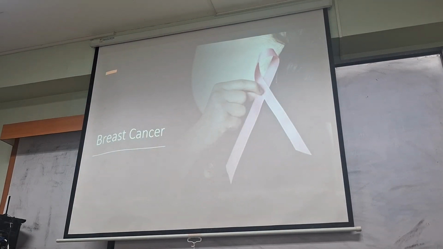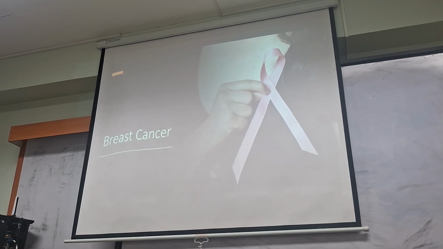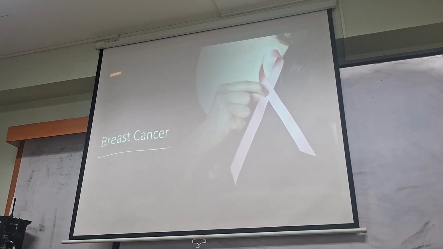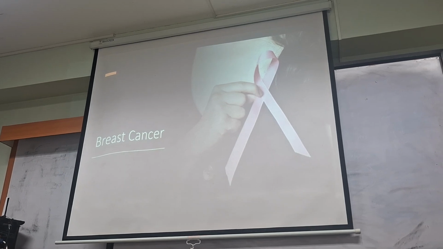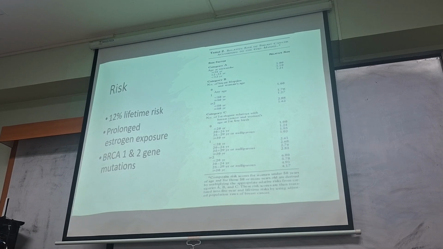So this is actually where most of the questions will come from, breast cancer. So breast cancer is the most studied malignancy in the world. Actually, breast cancer is more of a numbers game at this point, no? Now, all you ladies have a 12% lifetime risk of getting breast cancer. It is associated with prolonged estrogen exposure.